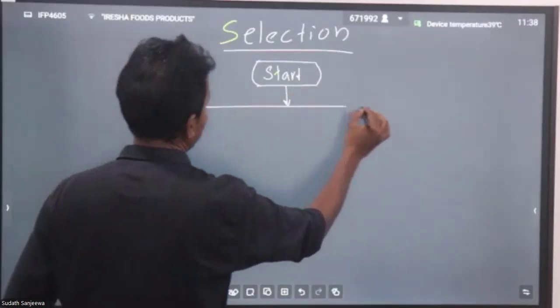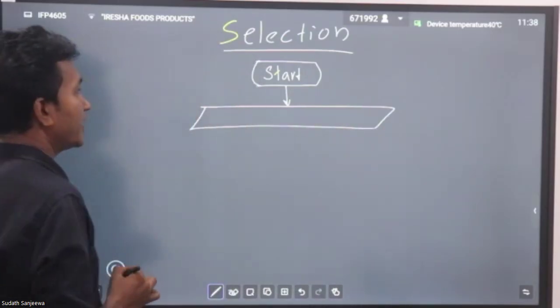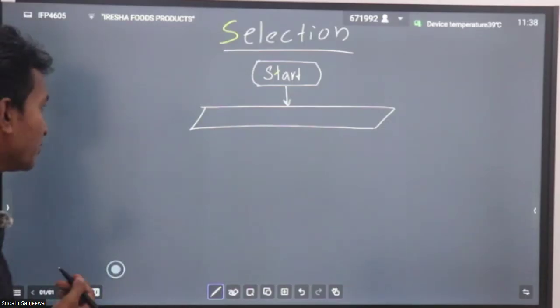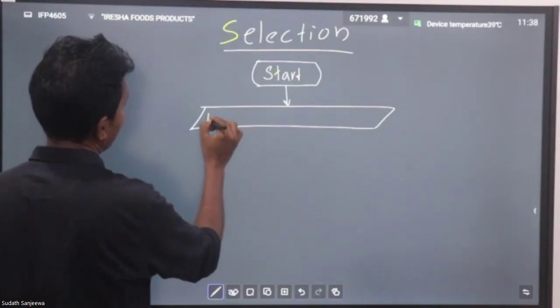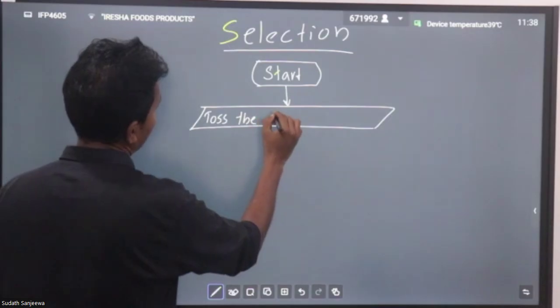Then we have to get the input from the user. What is the input?